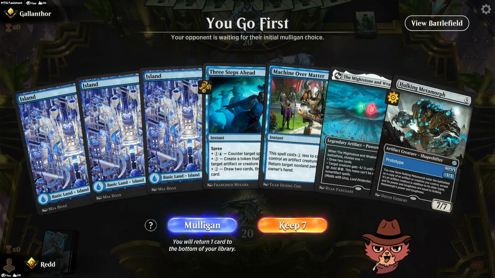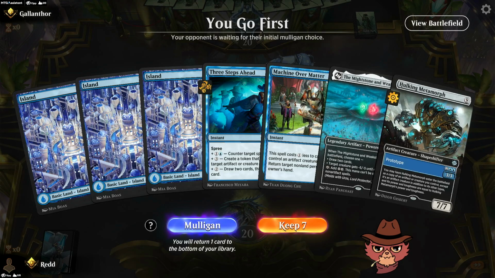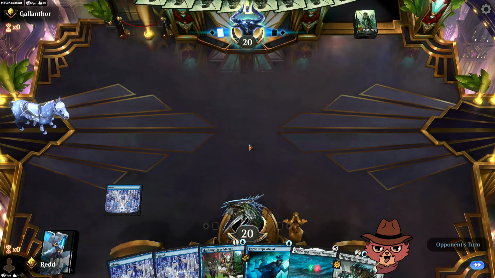All right, let's... I don't know about this one, actually. I don't know. We go first. All right, we'll give it a shot. I don't know how much I like the hand. We got some early tempo if we need it.